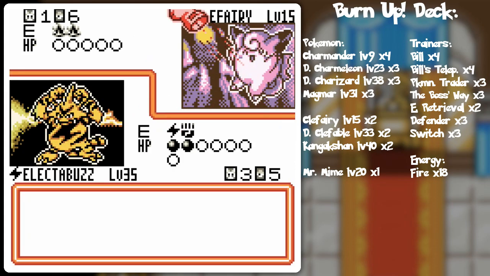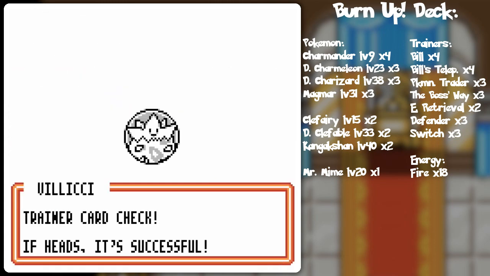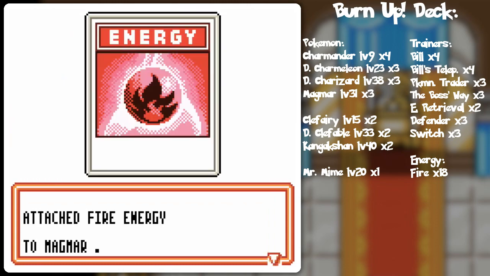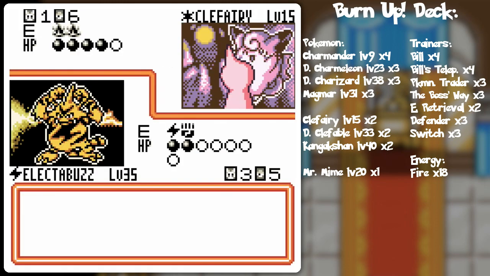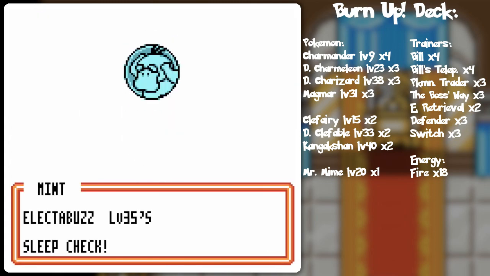So yeah, this will actually be more of a back-and-forth battle, because I forgot this deck has Colorless critters to fight as well. So yeah, it's the Colorless critters that are not resistant to fighting, like the Dragon types, yeah. Or Flying types, I should say, too. For that matter. And nap time for Electabuzz once again. But will I wake? Probably not.